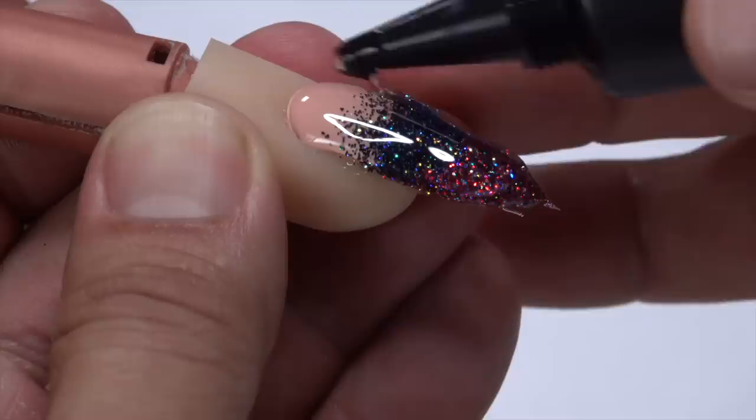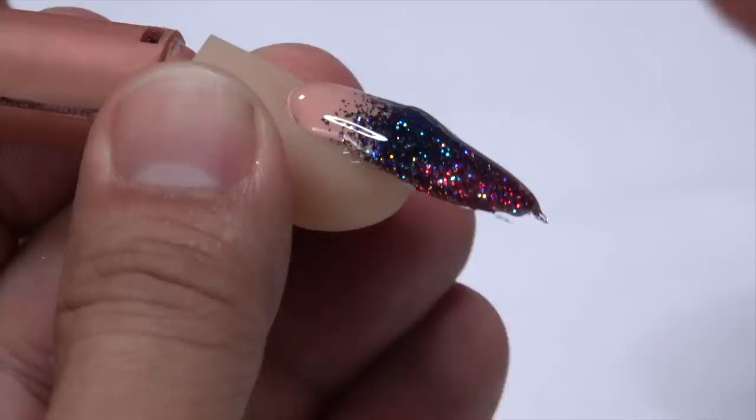Okay, let me just go ahead and freeze that into shape. Once the fade has been overlaid, we're going to get inside the lamp and cure it for 60 seconds. Once it's done, we're going to file and finish it. You're going to see how awesome it looks.